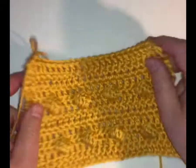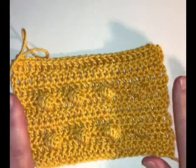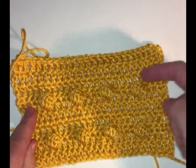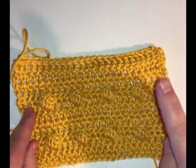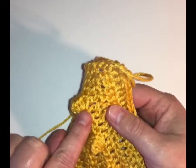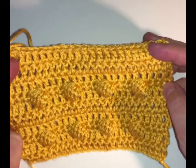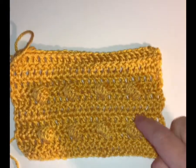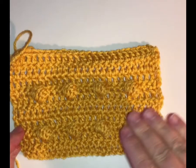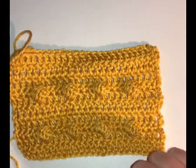But I'm going to show you just how to do the regular bobble stitch right now without changing color. But I'm also going to do the next row of crochet on the other side so you can see where you put your stitches afterwards to make sure that it comes out right. When you do the bobble stitches, you always have to have the row facing away from you as you work them.